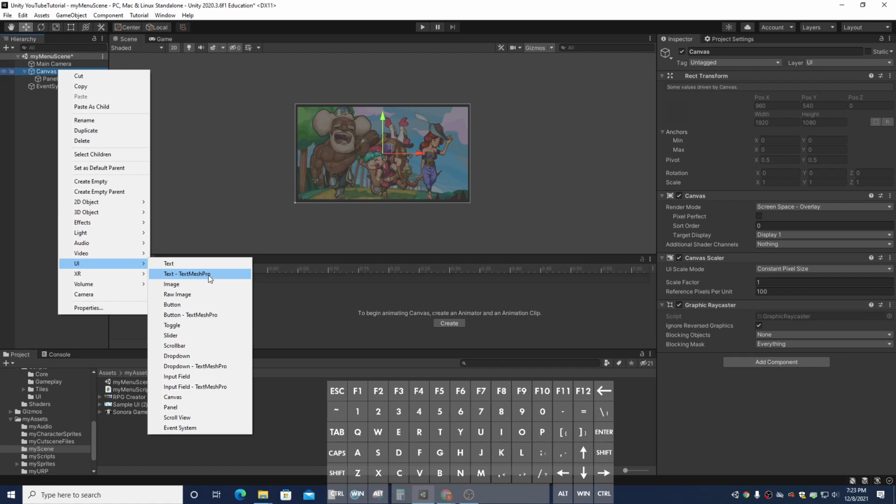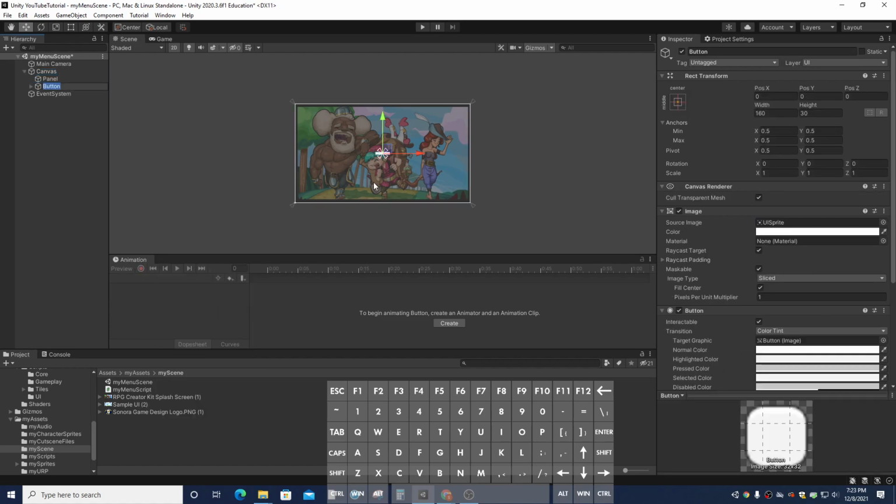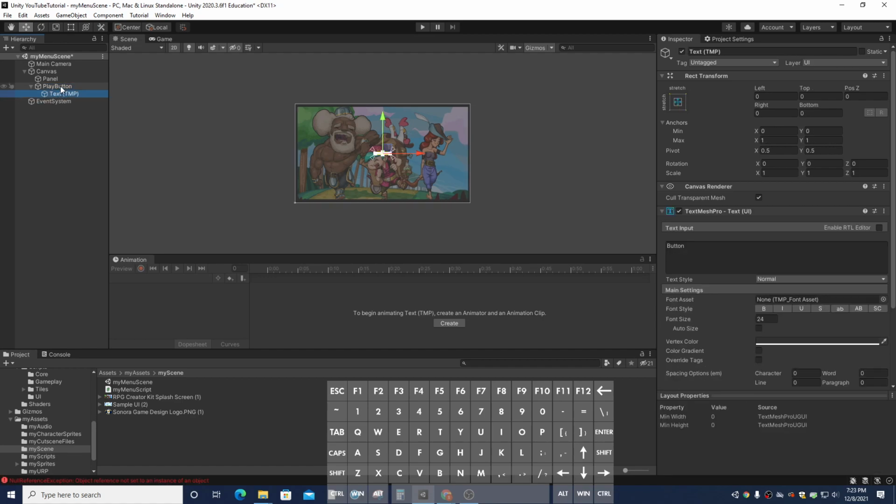And make sure that this is correct. We're going to add a UI Text Mesh Pro. And we're going to do it actually with a button. So make sure that you click on the button one so that it has a Text Mesh Pro automatically added. So we see here, and we're going to go ahead and rename it since it's already highlighted. We're going to call this the play button. Okay, and the play button right now will have a text associated with it. So we'll change that in a minute.